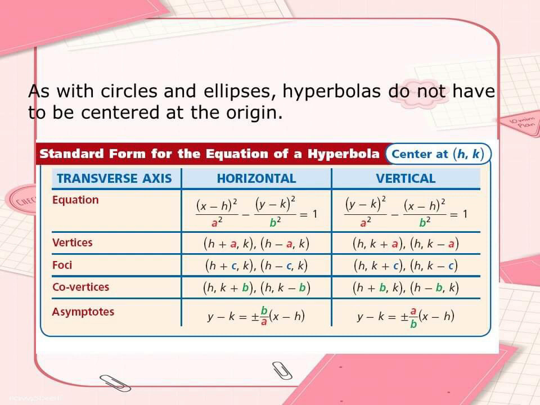For a vertical transverse axis, they switch again. The first is the y and the second is the x, as you can see. And the vertices are not like in the previous one, where they were (positive or negative a, 0) or (0, positive or negative a). So it is not the same. So this is the standard equation of the hyperbola.